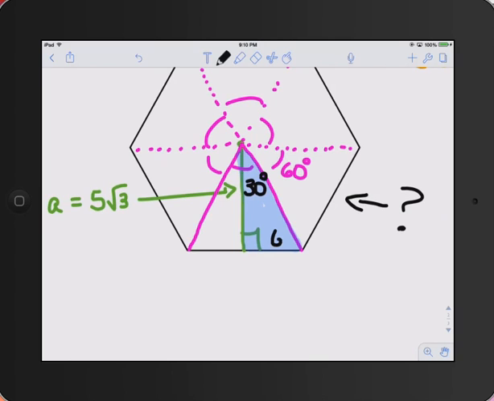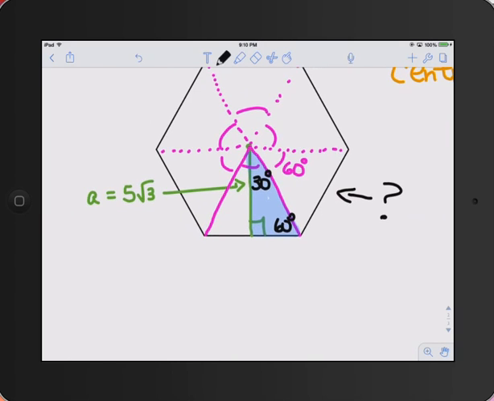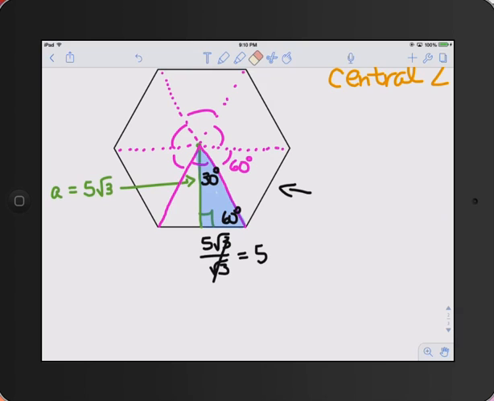Okay, which means we're looking at a little 30, 60, 90 triangle here. Now, if the apothem is 5 root 3, and that's the long leg, how long would the short leg be? Well, 5 root 3, we're going to divide it by root 3, right? That's just 5. Now, how long is the side length? Well, a side of the polygon, the whole thing, is going to be 10. This point will always be the midpoint of where the apothem hits the side of the polygon. It will always cut these two parts in half into two congruent parts.